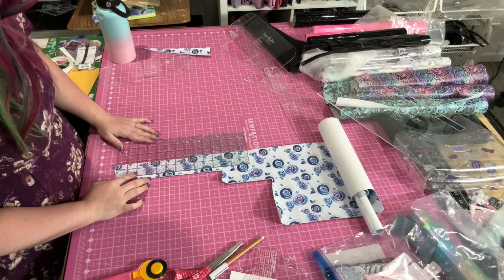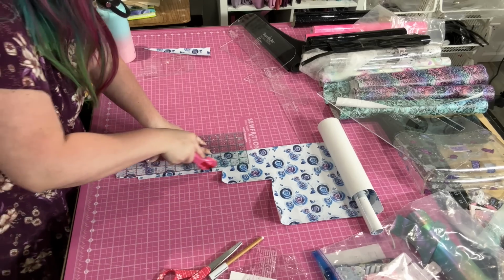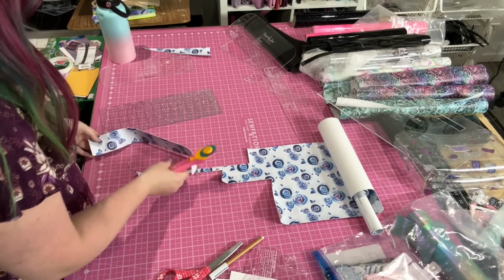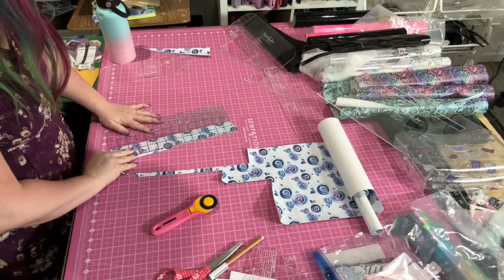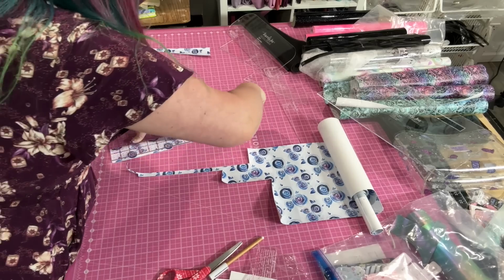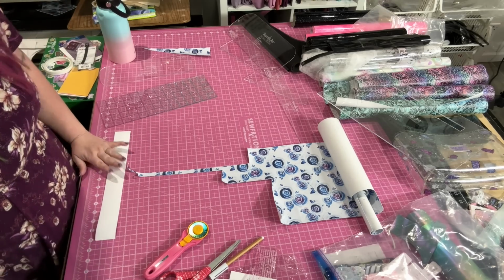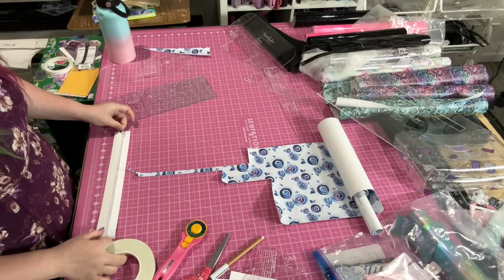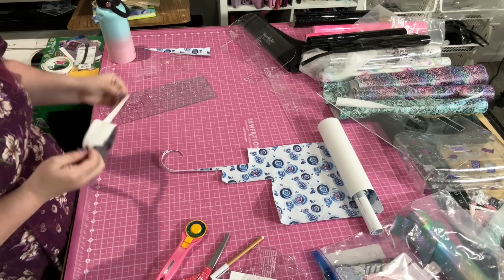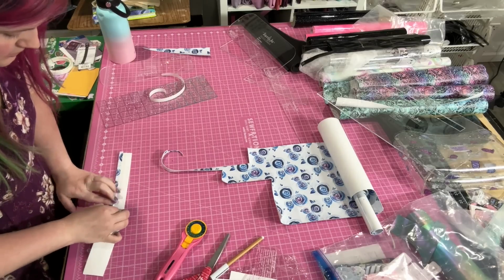So I say let's do it so that we're not wasting a ton of this fabric. Oh, it's going to be very pretty. So 1 3/4 by the length of your handle. And if you don't have enough fabric or you're trying to conserve fabric, this is a really good way to do it. What we want to do is just add some double-sided tape to the center. And we're going to fold the long raw edges into the center. You want them to just butt up right next to each other.